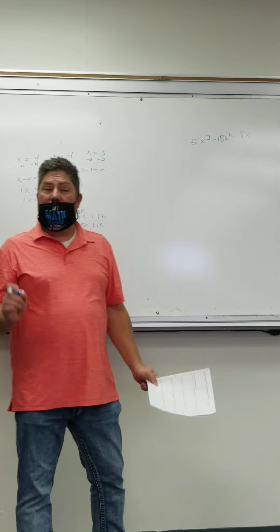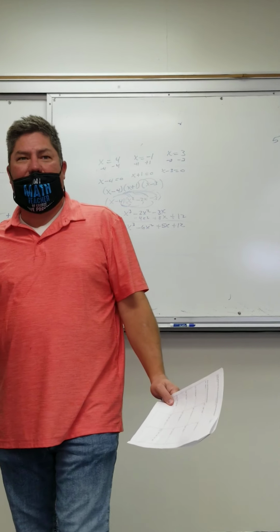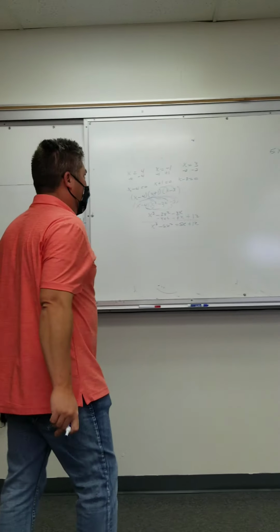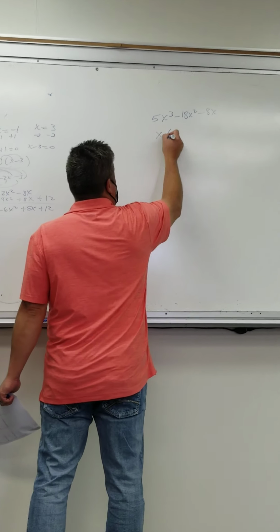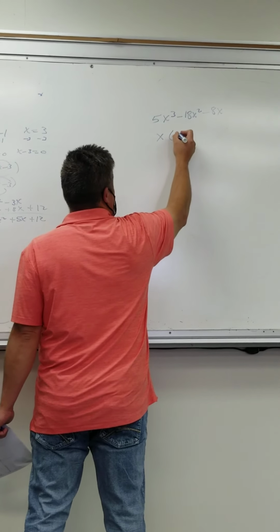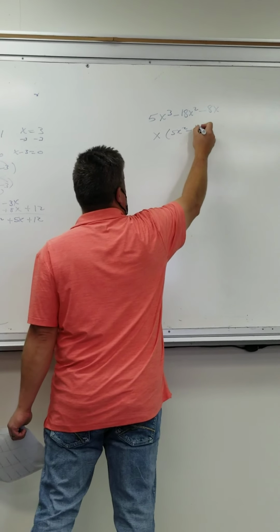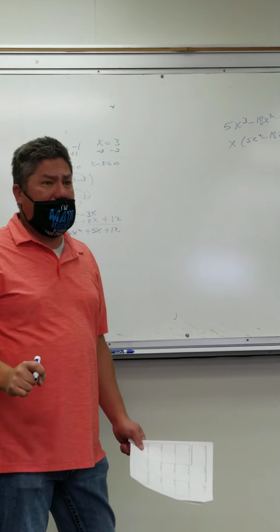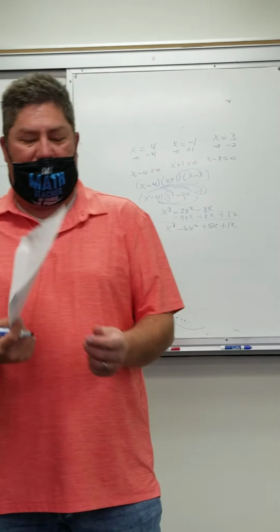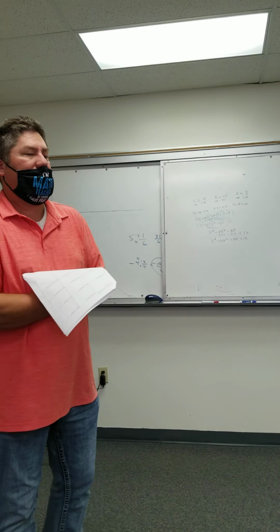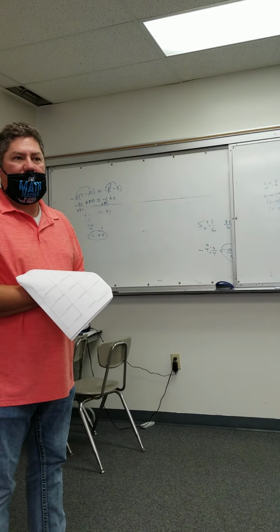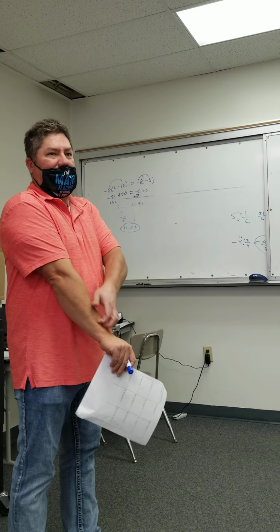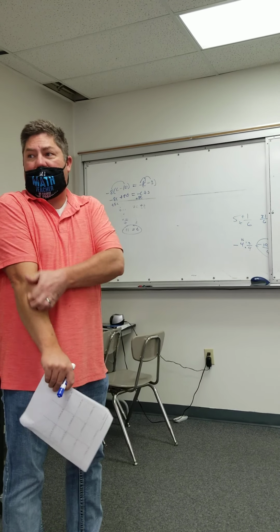Nothing. No number does, but I can bring out a what? X. An x. So that's what I want to bring out. So you need to put the x in front, and then I have 5x squared minus 18x minus 8. Now, because there was nothing to bring out, Jesse, how do I want to do this one? You just times that into things, don't you? No. That's what we just got done doing, is factoring it out. This one wants it factored.